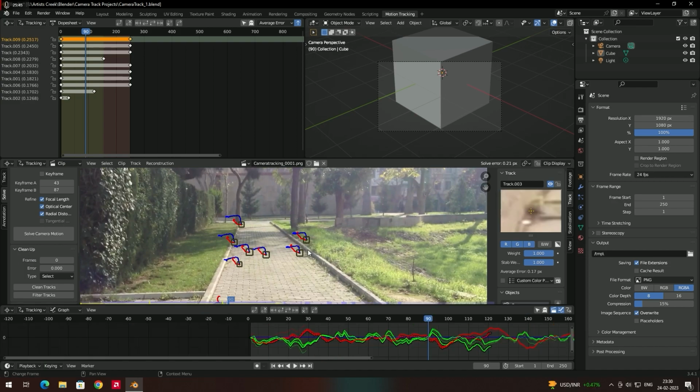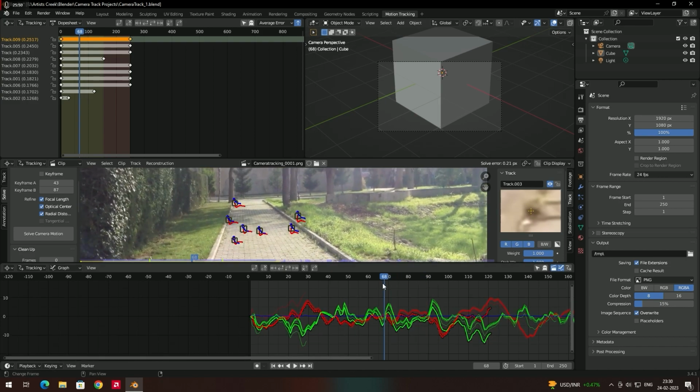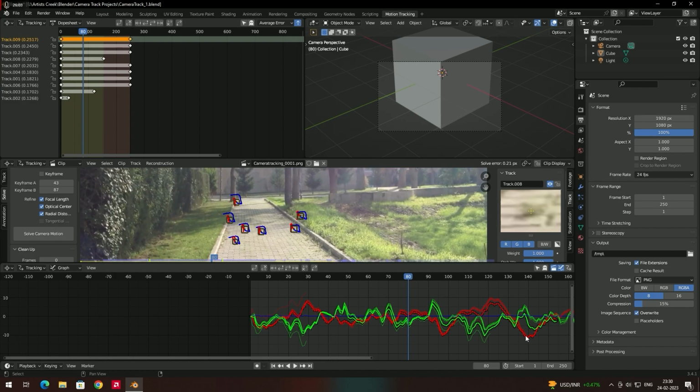Another way to refine the tracks is, if you come down here, you can see there is a graph. You can select the graph which has more deviation. Suppose you select this one, and see, now this track has been selected, and now you can delete this tracker. But in this case, I'm not going to delete it.